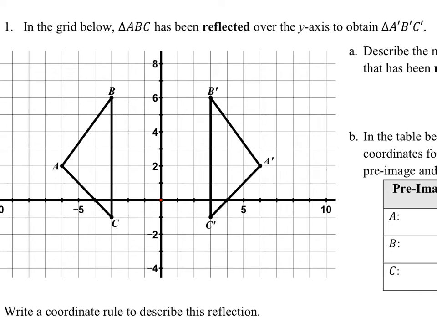So right here we've got this grid, but there's something we need to notice about these points. If we were just looking at a translation, we'd be moving B to the right 6, C to the right 6, but A has been moved a different number of units to the right. In this case, it looks like it's 12 actually. So what this means is, it's just what it sounds like: we're going to reflect the triangle ABC over the y-axis, which is this line.